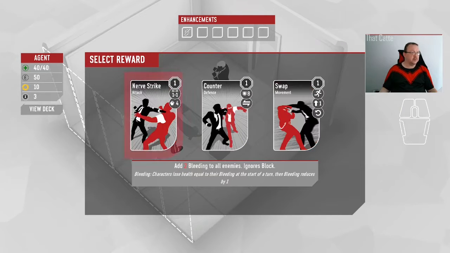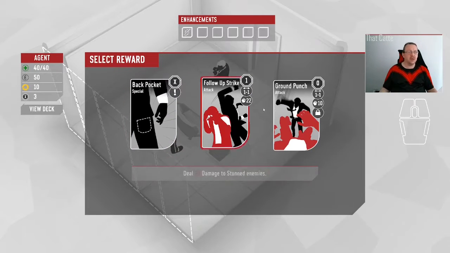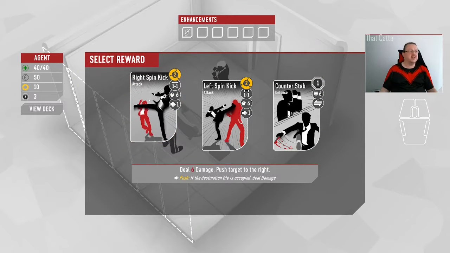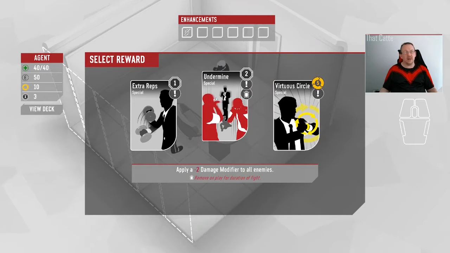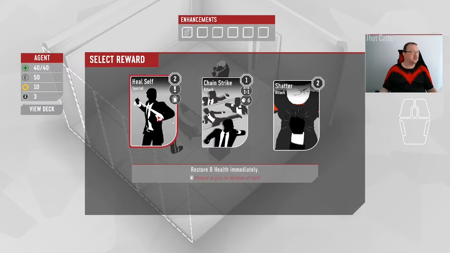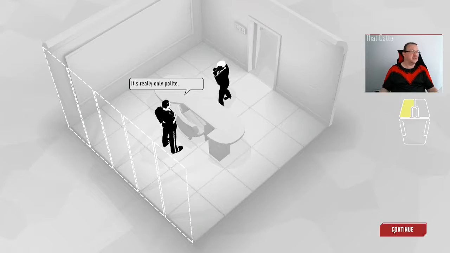Ooh, caltrops always good. I think I'll take a counter, that way I've got a bit of defense building up here. Quick kick always handy. Ground punch, if I can get my hands on a throw. Hello, shoulder throw. There's the AC combo. Gonna go the left spin kick and hope for a right spin kick later. I quite like Undermine, but actually no, Undermine's better than Gratuitous Circle. Heal self for the defensive. Root down shield. Two anchor cards. Those are really handy. They just stay in the hand until you need them.